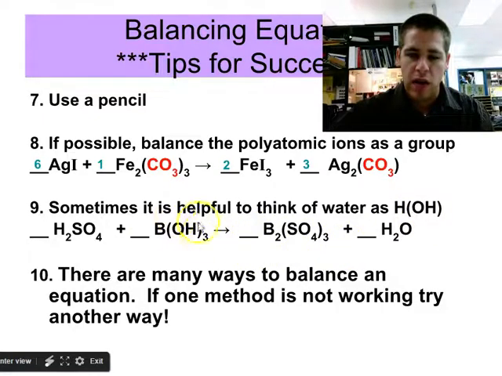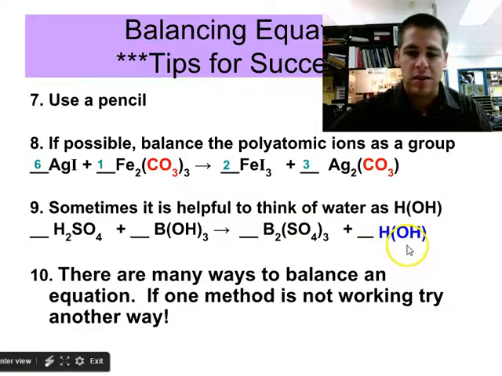So notice that we have OH right here. This is boron hydroxide, and we have 3 OHs, right? That's a polyatomic ion as well. The OH is actually in here as well, but it's just kind of written differently. So if you rewrite that as HOH, it's still H2O. Then we're showing the polyatomic ion as a group, kind of like what we were doing up here, right? And then when you balance it, we have 3 OHs here, so we're going to need a 3 here, and then you end up changing it to 6 because of the oxygens.